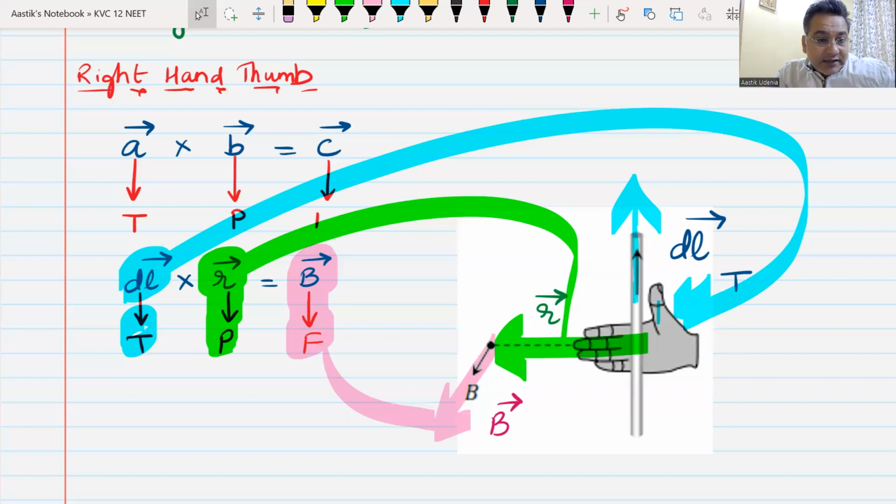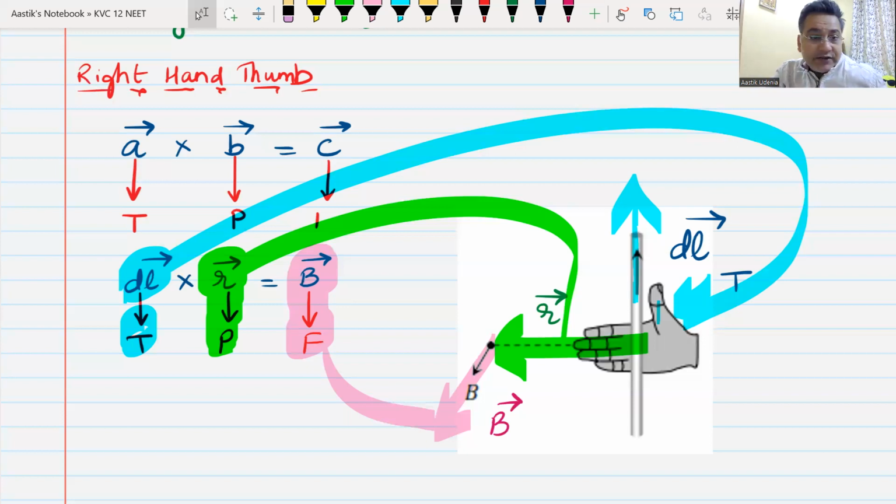If you don't understand that part, then the chapter becomes very tough, because if you find out the direction of magnetic field, and even if the direction you find out is reverse, or ulta, then your entire question will become wrong. So we will emphasize that direction, and I'll give you certain examples where you can find out the direction of magnetic field on your own.